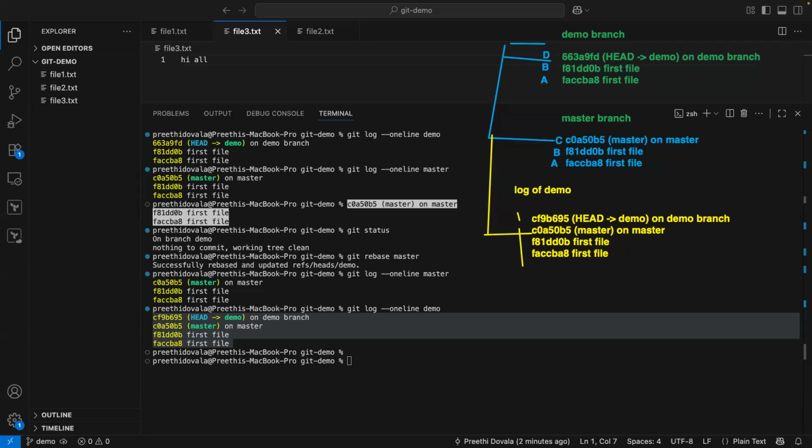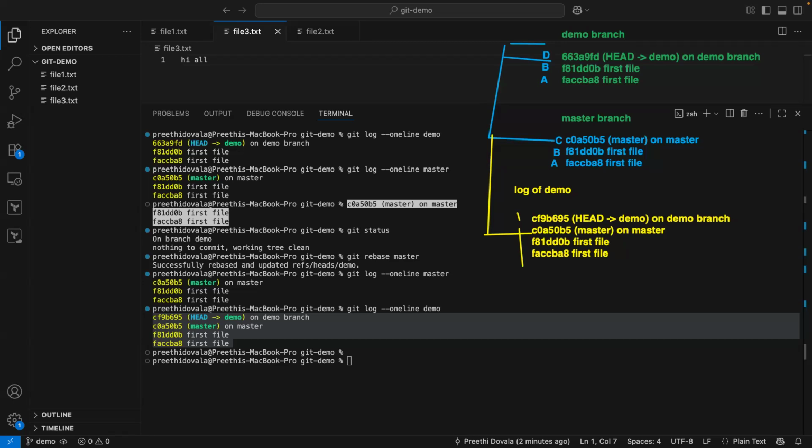And Preeti, what is the use case of this? Use case of rebase: to have a clean, linear, simple log history. Otherwise, if you keep on merging, additional commits will be added into the destination branch, right? At some point of time, you wouldn't know what changes are coming from which branch. So that clarity you wouldn't have. You will always have new commits added, and your commit history will be piling up. It grows in size. So if you just want to manage this, you'll use rebase.